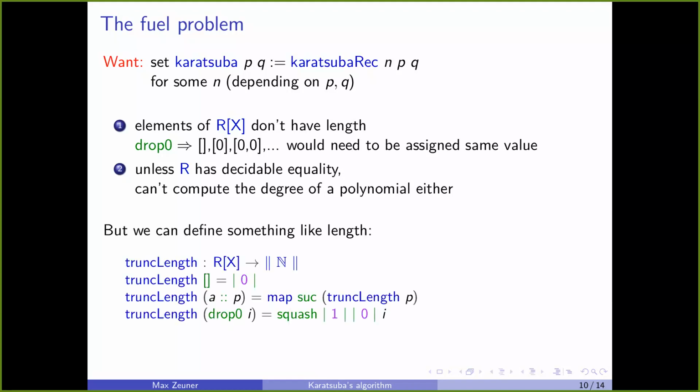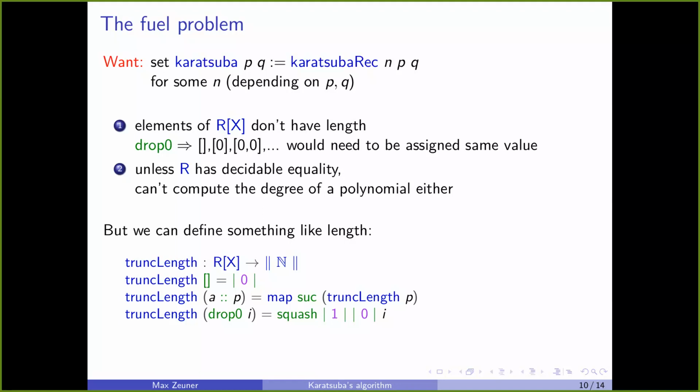Here's what we can do. We can write a function into the propositional truncation of the natural numbers. So on the empty polynomial, this will just be the point constructor of 0. And then if this is of the form of a cons constructor, then we use map. Propositional truncation is a monad, right? So we map the successor function on whatever we got on P. And so the drop zero has to be a path between 1 and 0, but everything is equal up to path in the propositional truncation.